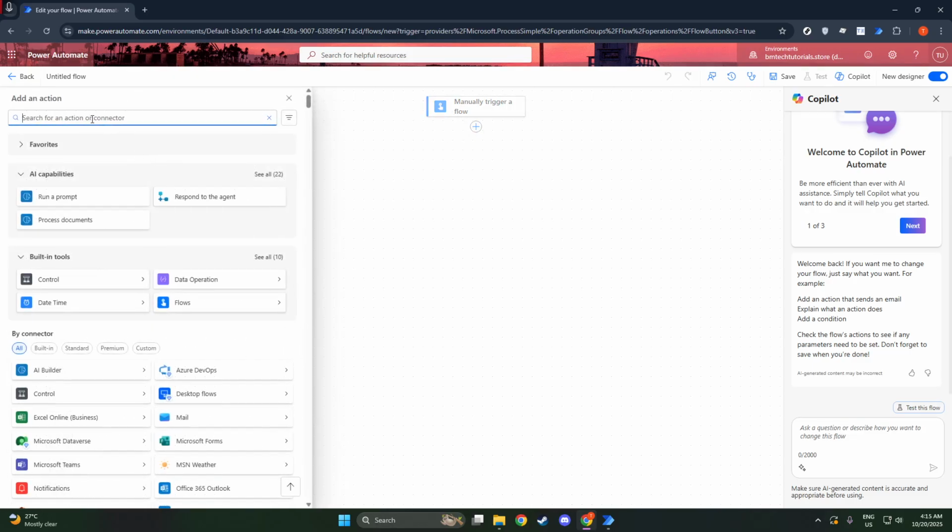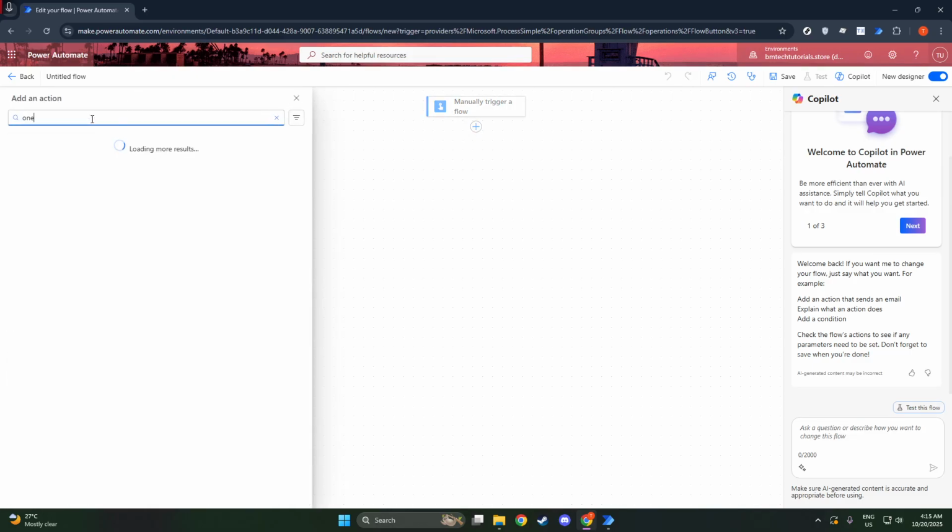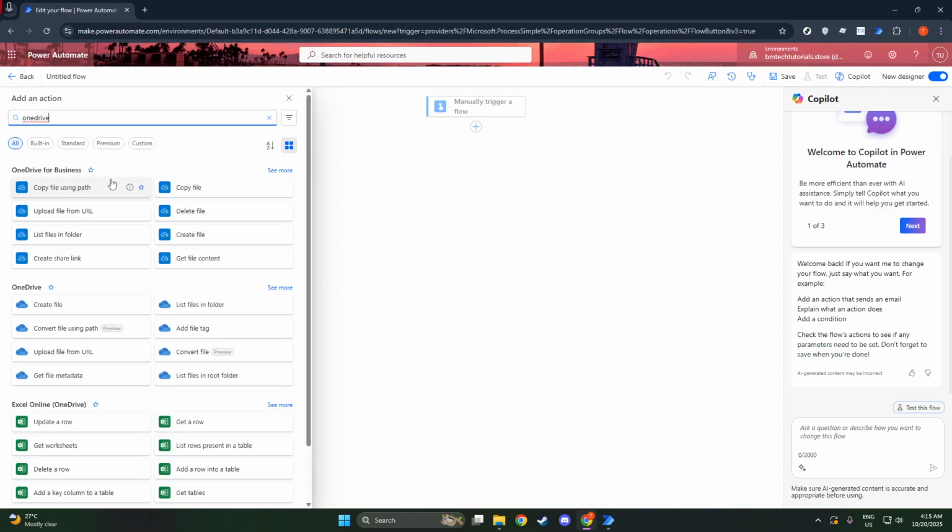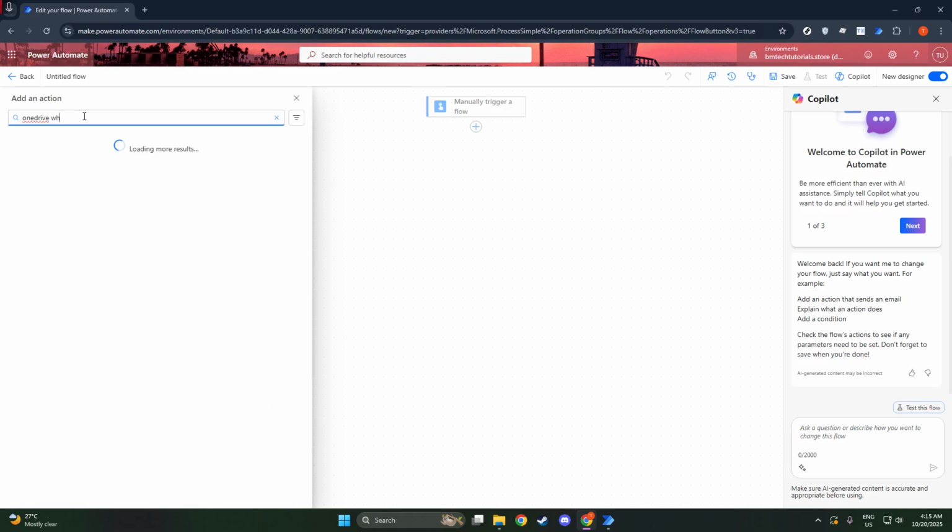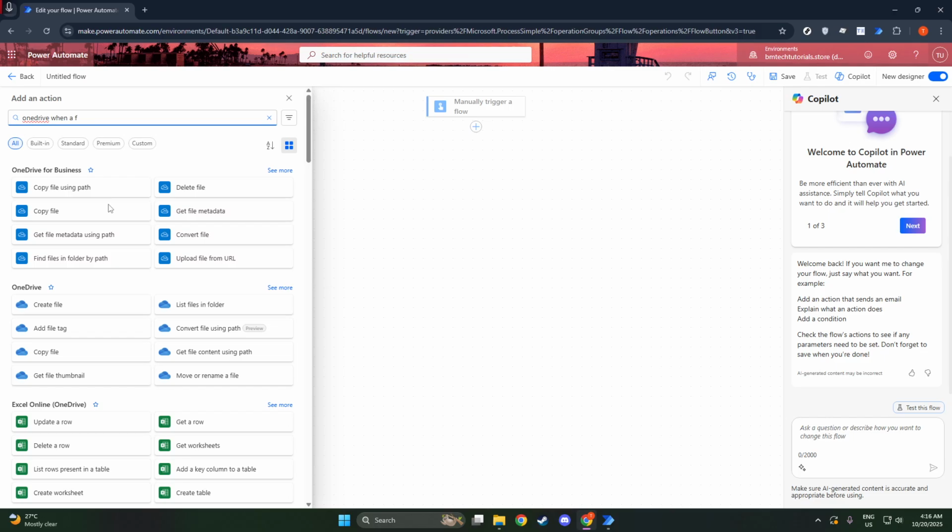To do this, begin by using the When a File is Created trigger from the OneDrive Personal Connector. This trigger will monitor a specific folder in your OneDrive, and whenever a new PDF file is uploaded, it will initiate the flow process. Make sure to select the appropriate folder where you anticipate uploading your PDF files. This step is crucial as it effectively acts as the starting point for the entire operation.